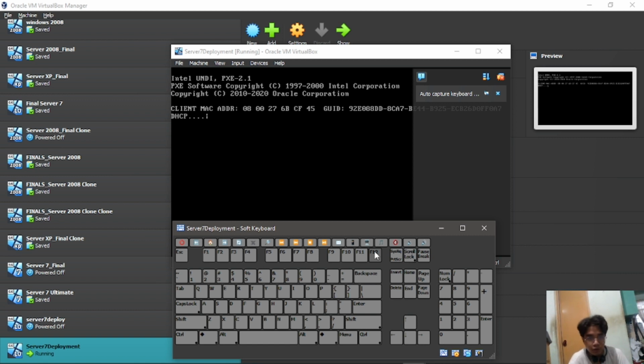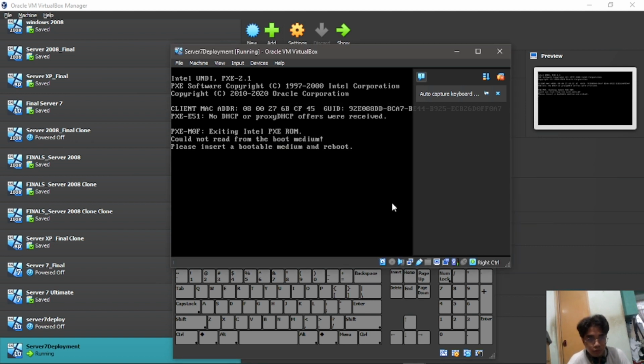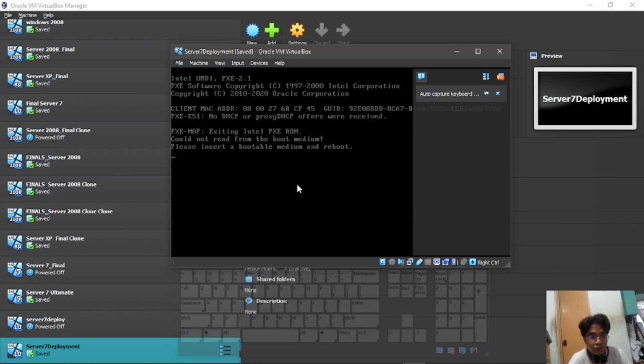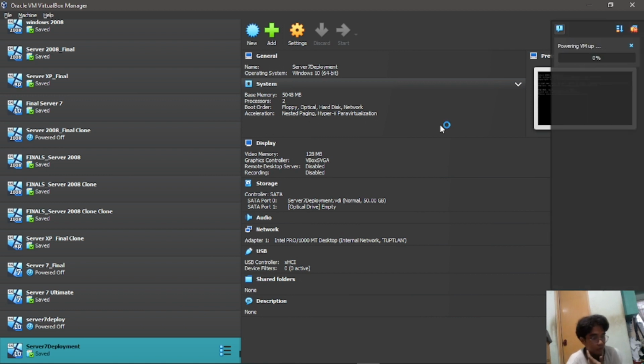So if it's not going to work, then we'll try to run the server together with the deployment. Okay, so there's no boot that has been detected. So oh, I was wrong. Should close it.